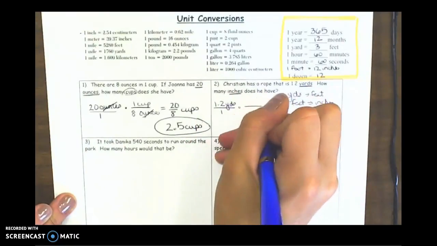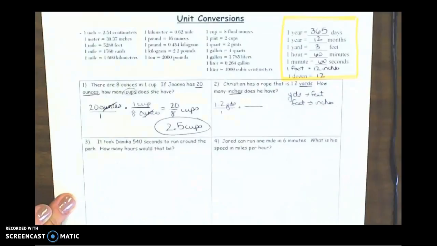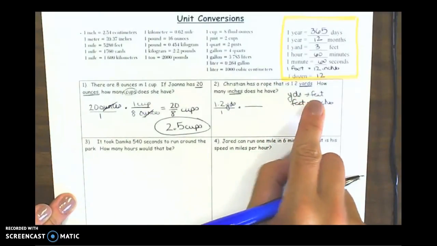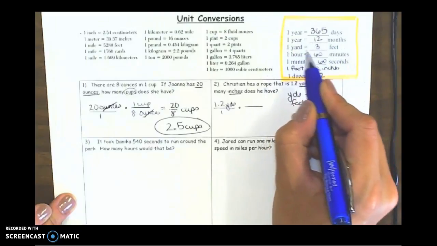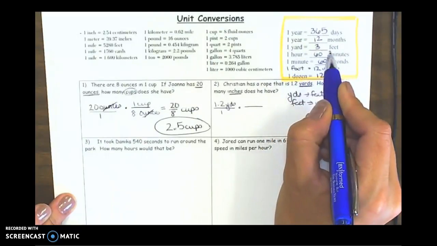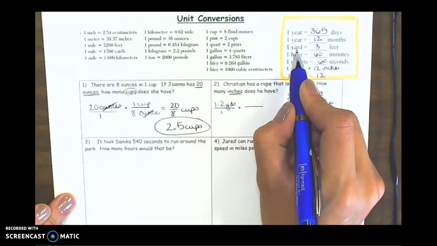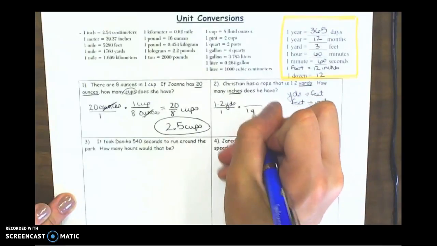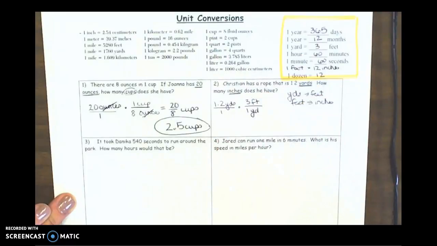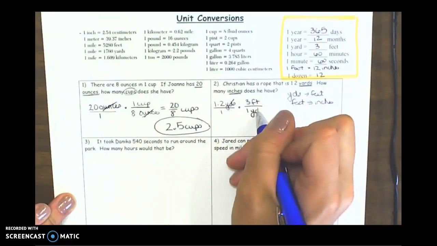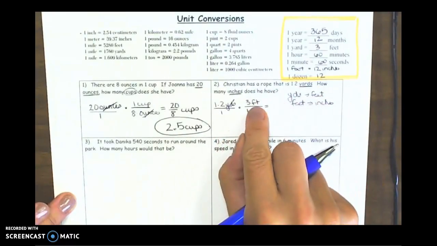Now, I'm going to multiply that by an equivalent ratio. So let's look. We want to change it to feet. So my equivalent ratio, 1 yard, is 3 feet. So I need to put that into a fraction. I want my yards to cancel, so I'm going to put 1 yard in the bottom, and then that's equal to 3 feet. So now I can cancel yards and yards, and I'm left with feet.